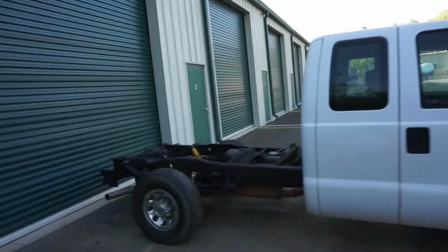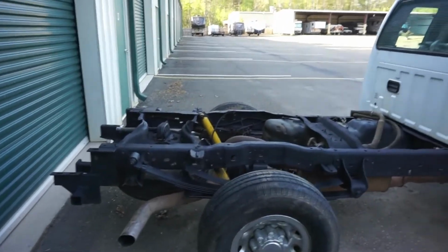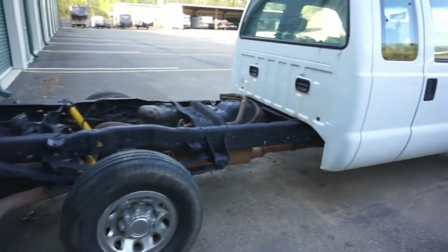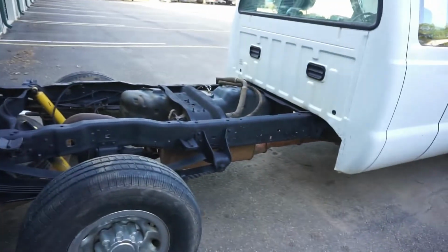I did get some cheap rattle can, and I did spray the back a little bit. No rust there like I told y'all before. Even though I sprayed it, you'd still be able to see it. If there was rust, it'd be flaking like crazy in some spots. It's not. It's really consistent.